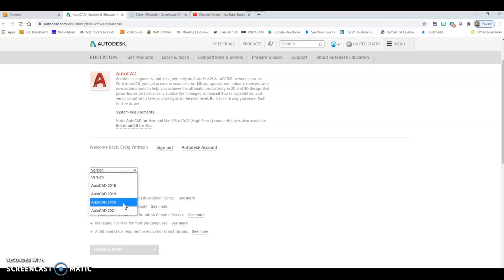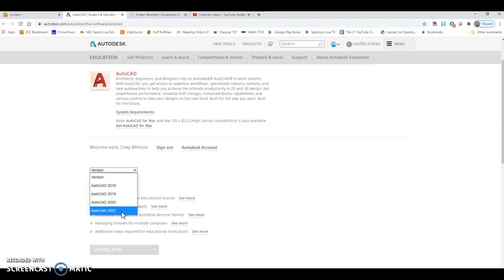Now I'm recording this video in 2020 and we're going to be using the 2020 version of AutoCAD, but you're going to want to be sure to check with your instructor to see what version is being used in the lab that you're using, because Autodesk products are commonly not backwards compatible. So in other words, if you download a newer version at home than what we're using at school, then you won't be able to open up those files that you've worked on at home. So just make sure you're using the same version.